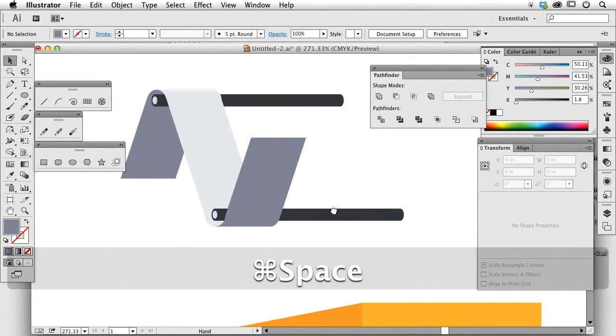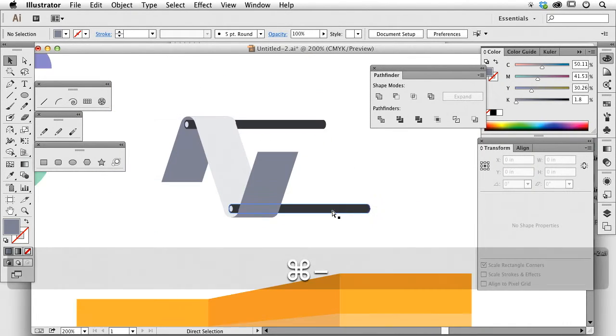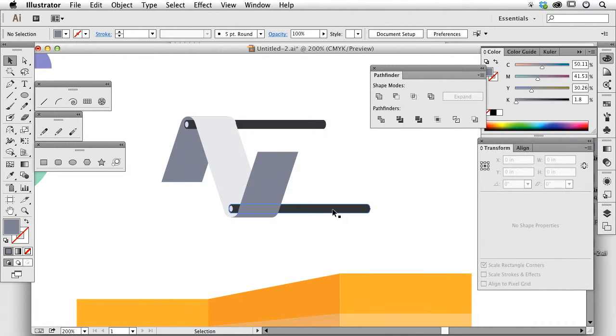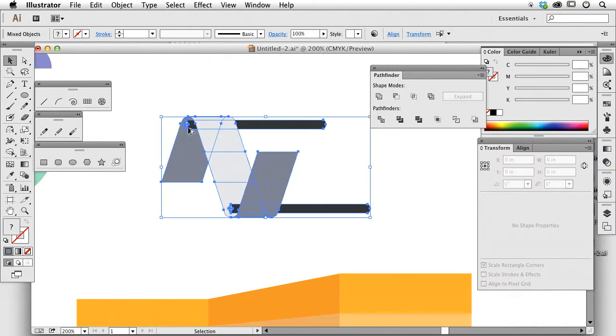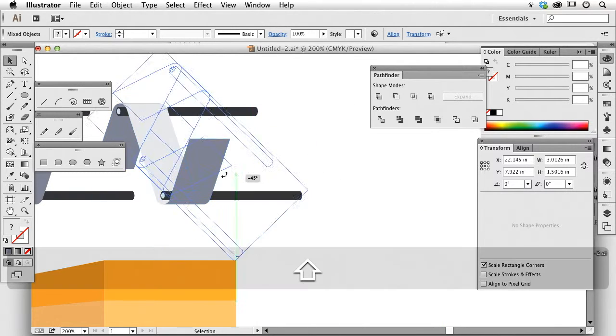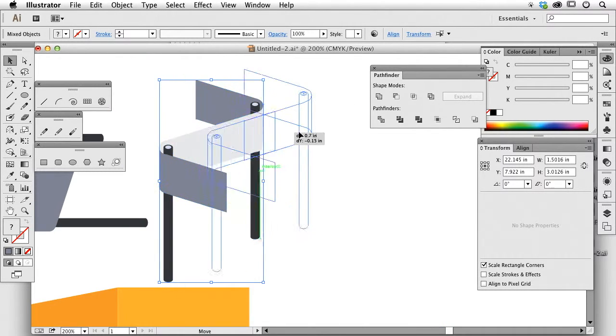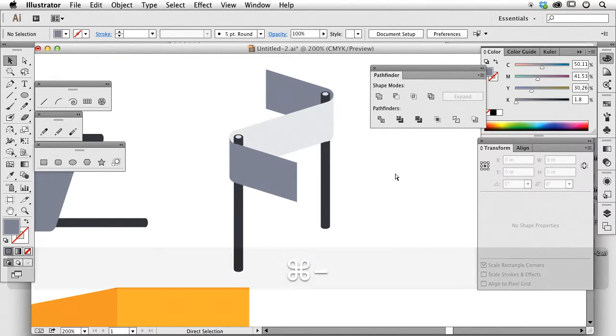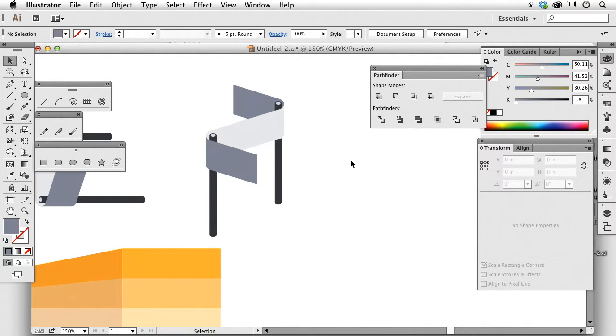Yes, indeed. Now we got little paper rollers. Oh, and by the way, you can do a great slalom course like this if you ever want to, because then you could just take everything here, duplicate it, and then rotate it so that it sits straight up. And now you can go ahead and do a nice little slalom course right there. So for those of you that want to know how you do ribbons, this is one of the ways you can do ribbons. Yes, it takes a lot of time, but you can do it.